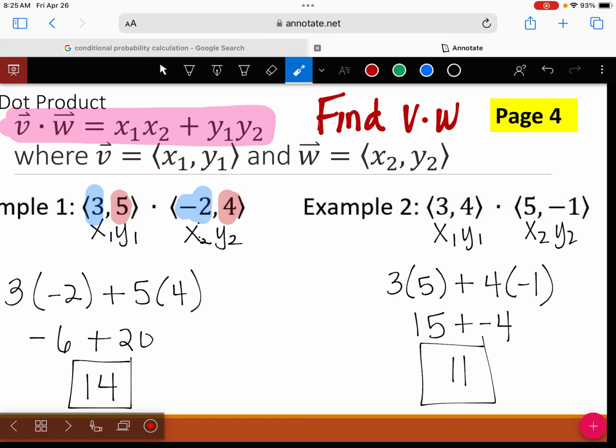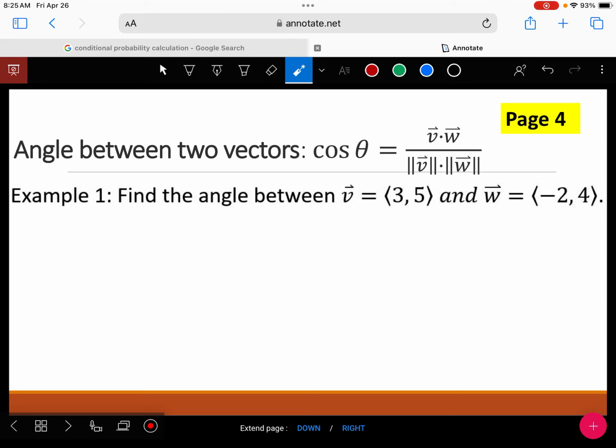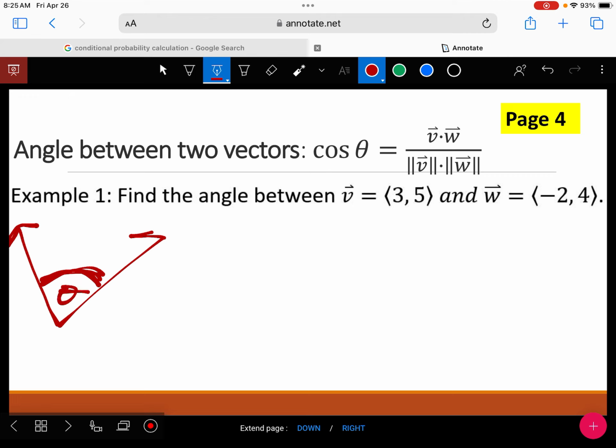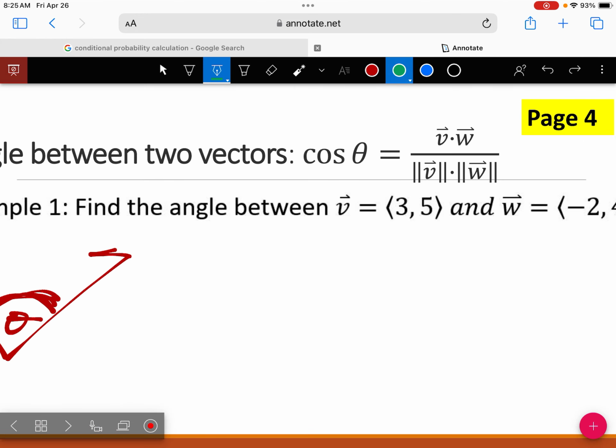We actually need to use this for the next two questions, our last two, example one and two, and that's it for today. This is when you have two vectors and you're trying to figure out the angle between them. You don't have to write this down, but if this is vector V and vector W would be over here, and I'm trying to find the angle formed between the two vectors, this is your next formula. This formula, however, is given to you on the test, so you don't need to memorize it.